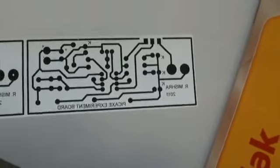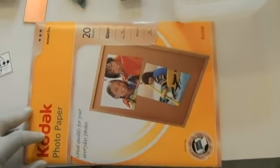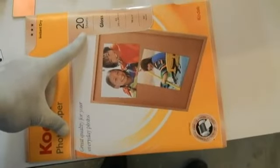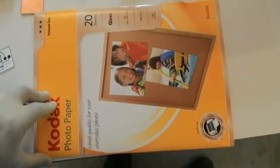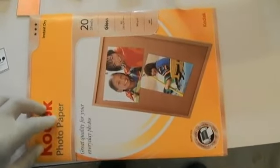You heat the board up, heat this paper so that the toner gets taken off from the paper and onto a copper clad board. You could pick this Kodak paper off from the shelves at a supermarket for about $15 to $18. You get 20 sheets, which is pretty much a big number. Instead of the blue press and peel film that you buy, you pay around $35 for 4 sheets. So this by far I found to be the most effective way.